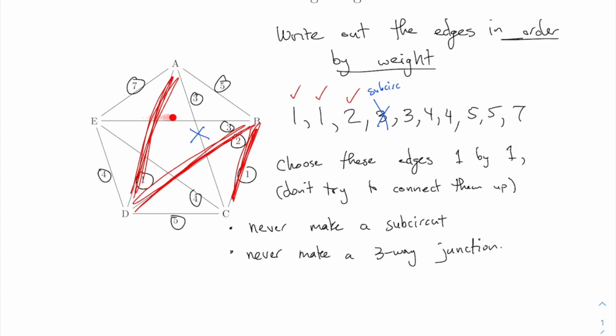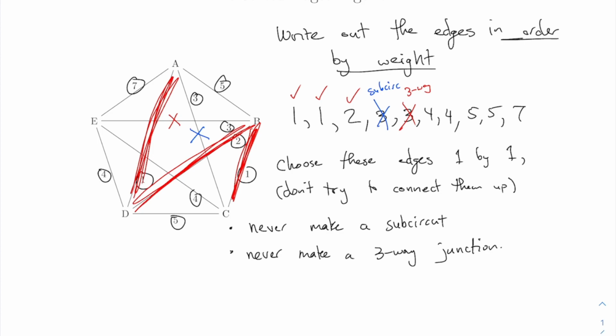What about the other 3? I said one was bogus and one was okay. Actually, they're both not allowed. Why is this 3 not allowed? Yeah, that makes a 3-way intersection over here. Also not allowed. So I will X that out. I'm using a different color X just so you can tell. This makes a 3-way intersection, and that's not allowed. All right, so both of the 3s are out at this point.